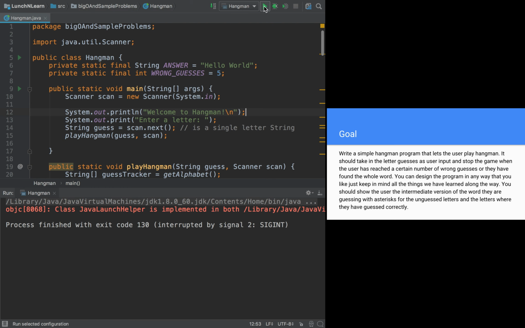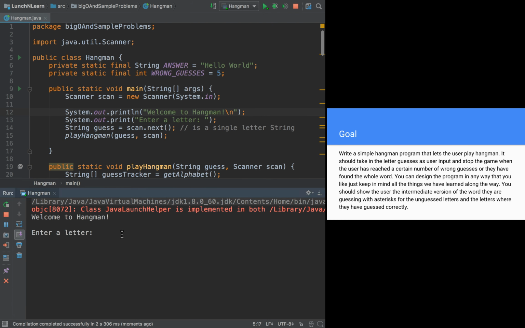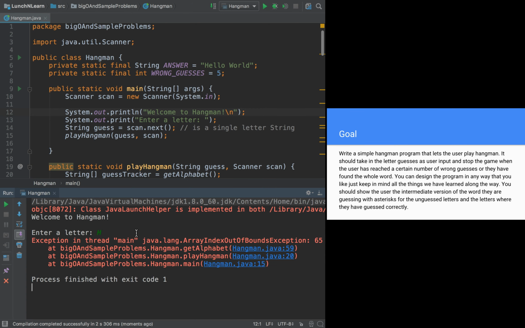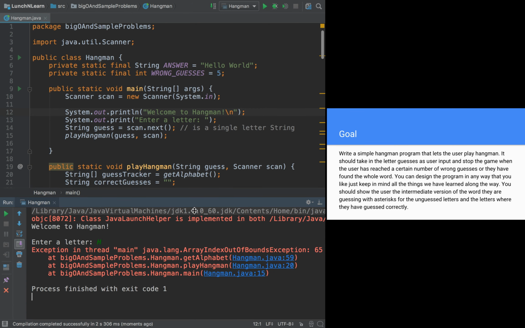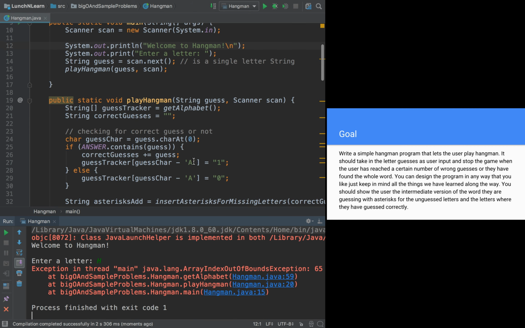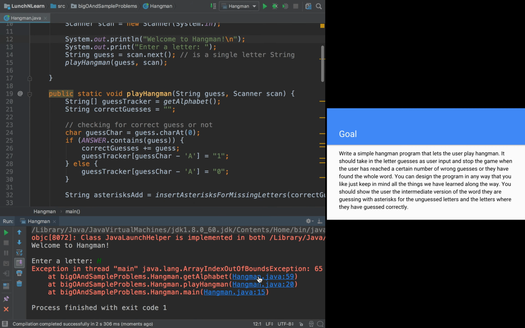Okay, so now I'm going to play again and hopefully have all the prompts this time. Okay, good. So I know what the word is, so I'm going to just do the happy path of I won the game. So H, out of bounds exception, 65. So let's see where that's happening. It's happening at getAlphabet.